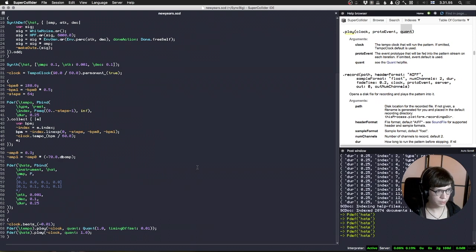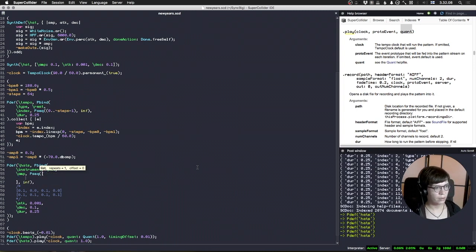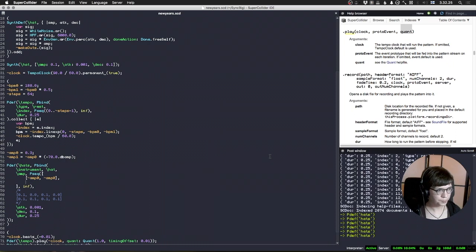So then how do we put this interpolation depending on the index variable in the amp pattern? Well, what we can do is we'll make a P sequence, infinitely looping. For each value of this, we'll pass a 2-element array of amplitudes to interpolate between. So the first one is always going to be amp 0, so we'll just interpolate between amp 0 and amp 0. The other one is going to be amp 1 to amp 0.